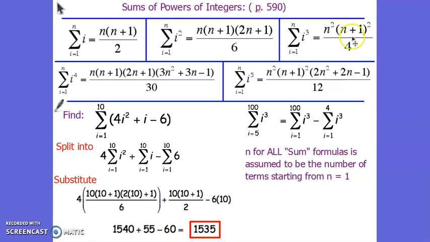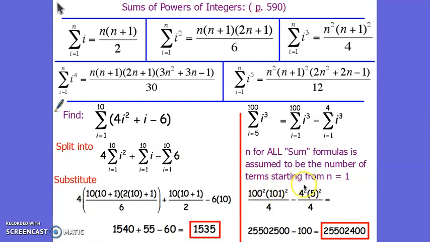And in that case, I can still take advantage of my shortcut formula. I can take my formula for the first 100 terms, minus my formula, right, n squared times n plus 1 squared over 4, for the first 4 terms. So let's plug in 100, and we'll plug in 4. Again, we'll figure out what both of those come out to. We'll do the subtraction, and you'll notice that is 100 terms of cubic terms. So actually, technically, we took off 4 terms. There's 96 terms of cubic terms. It's going to be a pretty big answer.